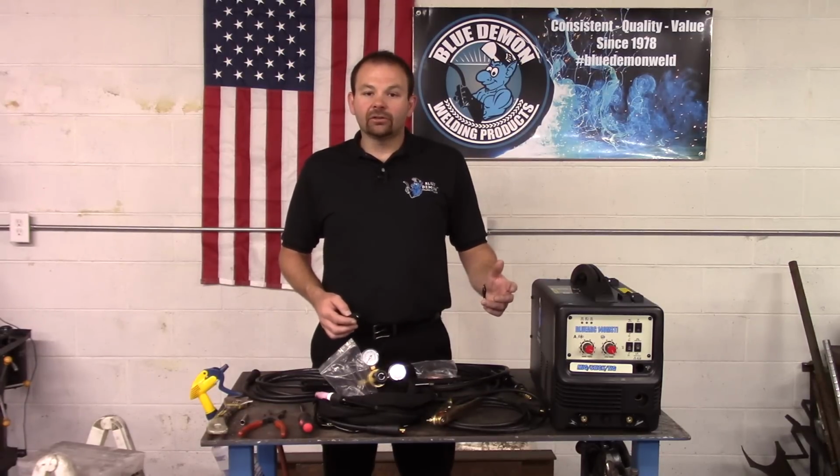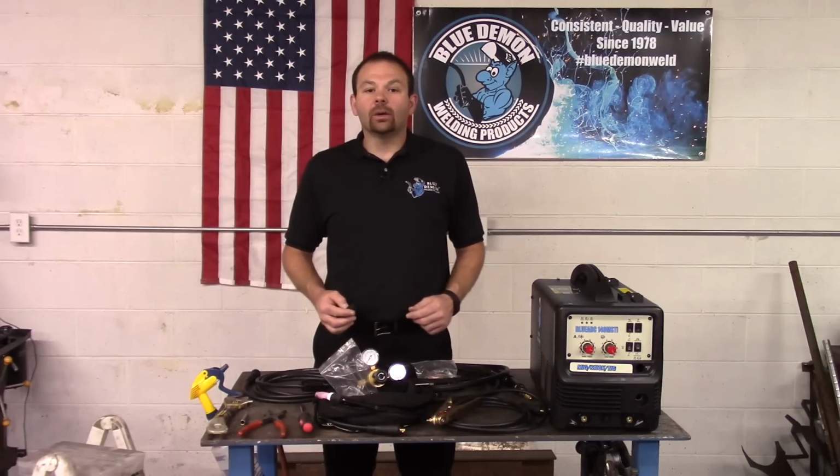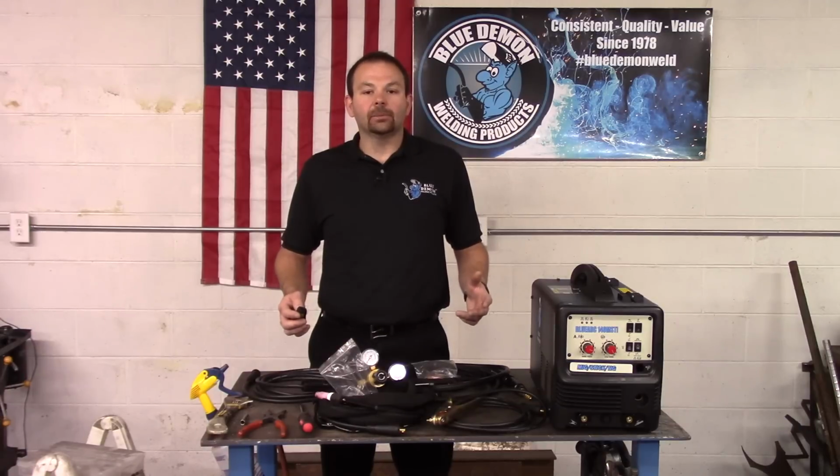This is an inverter style machine that runs on a standard 120 volt outlet. This unit is also referred to as a multi-process welder, which means it can MIG, TIG, and arc weld. The amperage range of this machine runs from 30 amps to 140 amps.